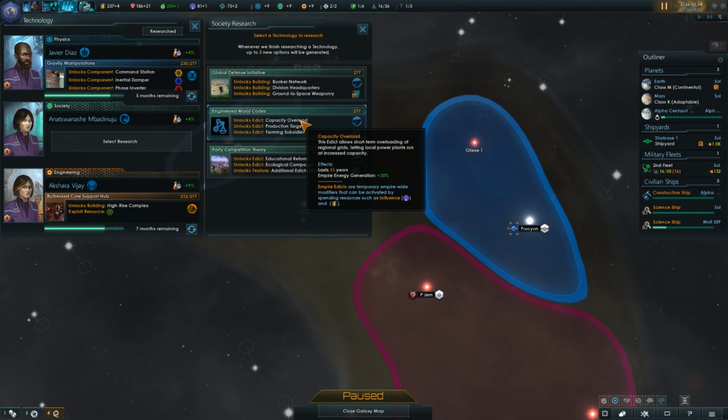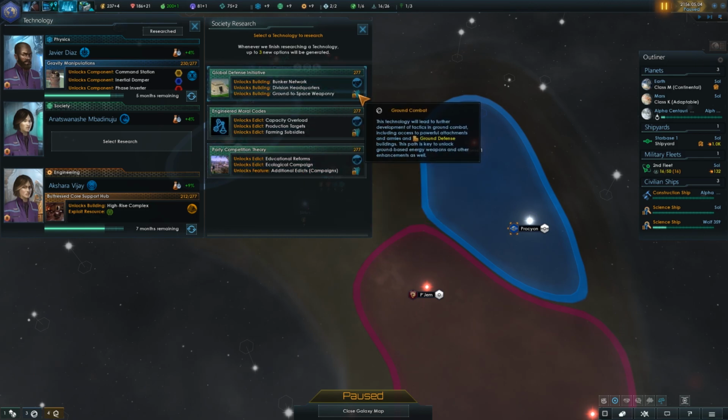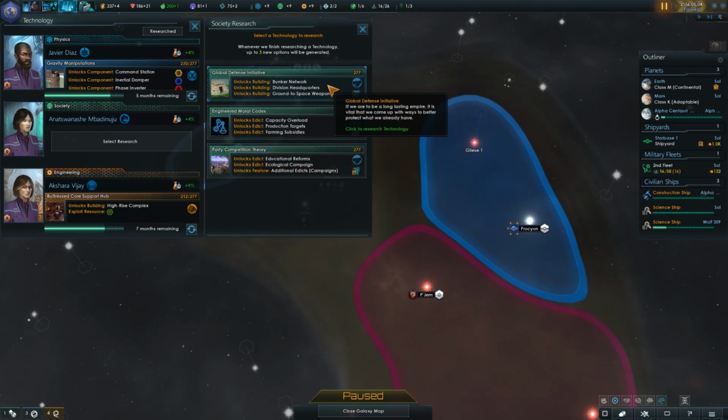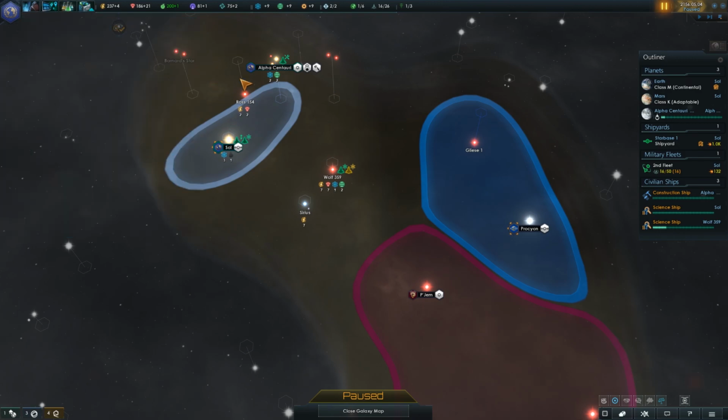Okay. We've got edicts, then more edicts. Well, honestly, none of these really jump out at me as being super awesome, but, you know, we'll go with this one. In the future, that ground to space or whatever it was called might be cool. If we're being blockaded, it could do some heavy damage to an enemy fleet.